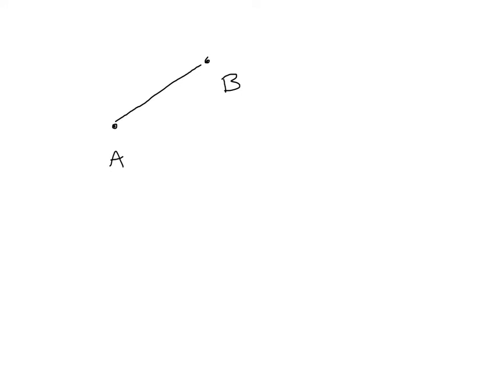There is a separation vector, which I'll call delta R. That's the vector which starts at the first point and ends at the second point. Now I want you to imagine that the electric field might vary in space, but its value at point A and at point B is roughly the same. I'm going to indicate its value here at point A by drawing a vector which starts at point A. That electric field has roughly the same value at B and also at all points in between. So remember, the electric field has a value at all points everywhere. This is just its value here, and it has roughly the same value here and at all points in between.